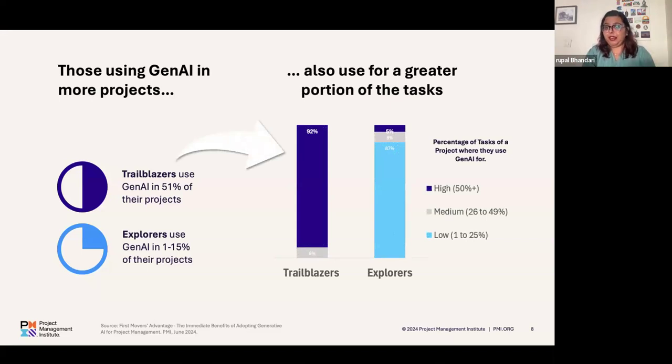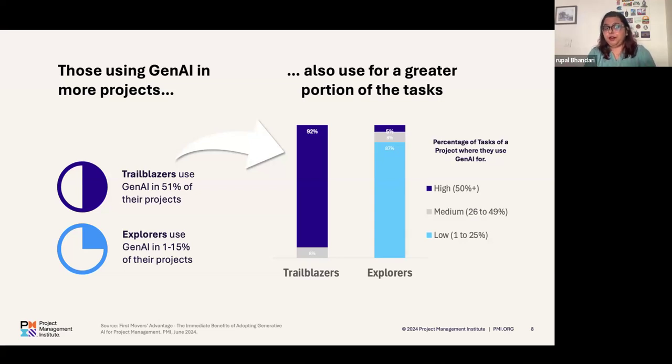I'm going to go into those benefits, but before I do that, I want to talk a little bit about what does using Gen AI even mean, right? If you did one question, sorry to interrupt. I was about to ask that. So essentially, is using, say, ChatGPT to answer one or two questions in the day called using Gen AI, or what does using Gen AI really mean for us to study it, right? So I want to talk a little bit about that before I go into the benefits that we found.